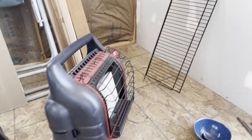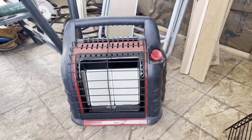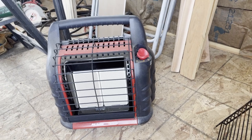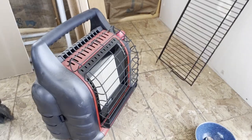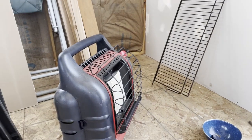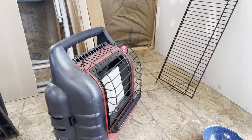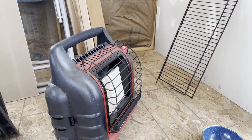Big Buddy is going. I don't know if you can see that or not. This side is the hot side. Yeah, I'm kind of getting hungry. So I'm going to cook myself up some chili here. This is my first attempt. I don't think there's a right or wrong answer, as long as I don't hurt anybody.